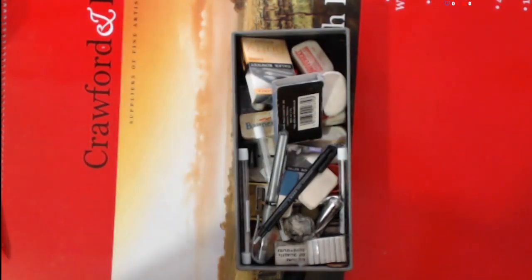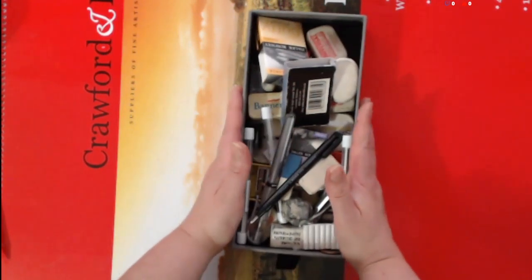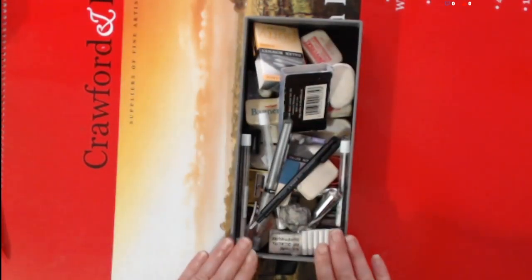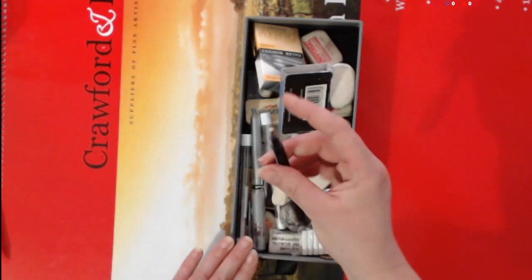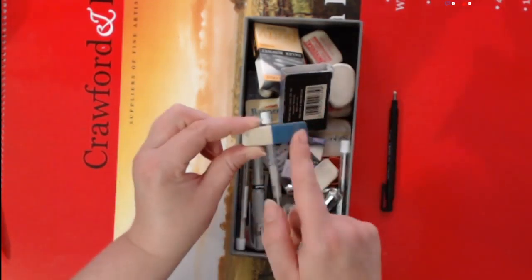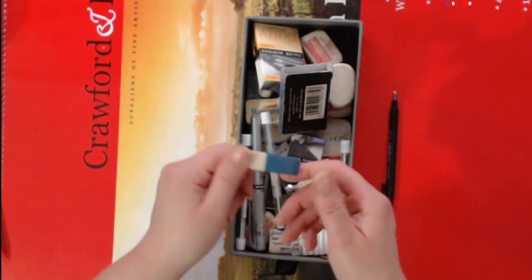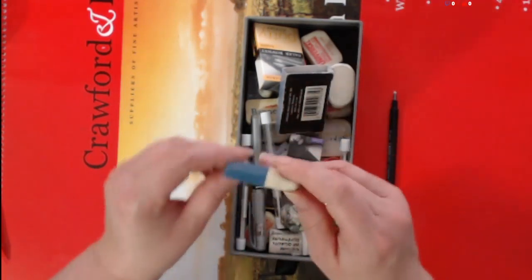Welcome to today's demonstration about erasers. This is a box of erasers from a big unit, with a multitude of different types. There's the Tombow Mono eraser, really good for fine detail work on color pencil and pencil. Then the standard nice day blue and white eraser, and this one is meant for ink and pencil, though it's never really erased ink well. These ones are quite hard.